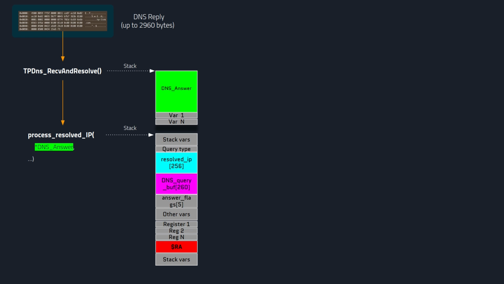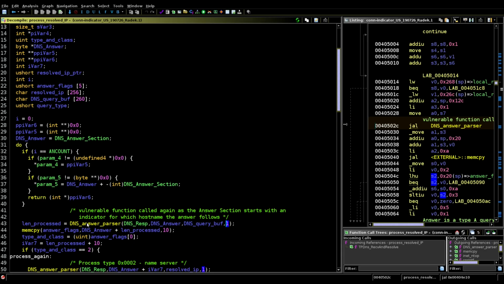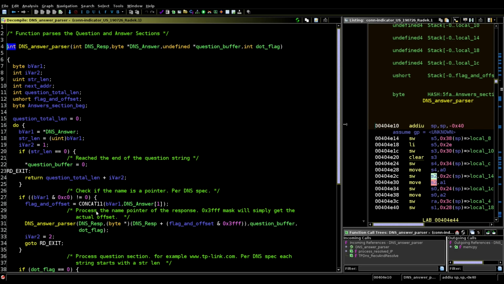It sets up its own stack and local variables and local stack buffers. Interesting ones are resolved IP and DNS query buff. Eventually, it calls the DNS answer parser function with a pointer to the input data and a pointer to the stack buffer DNS query buff. Alright, let's dive deep into the DNS answer parser because this is where the magic happens.